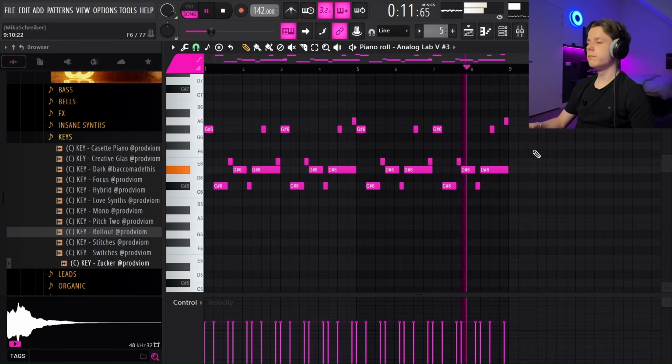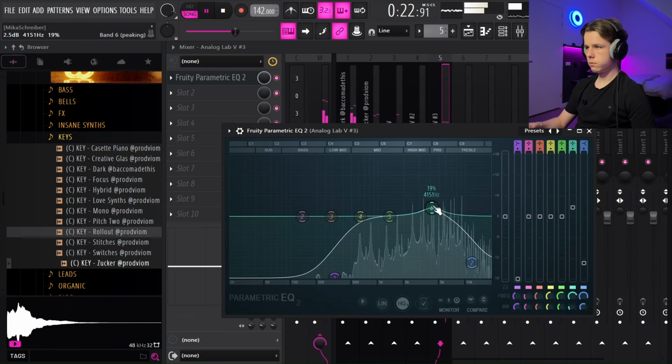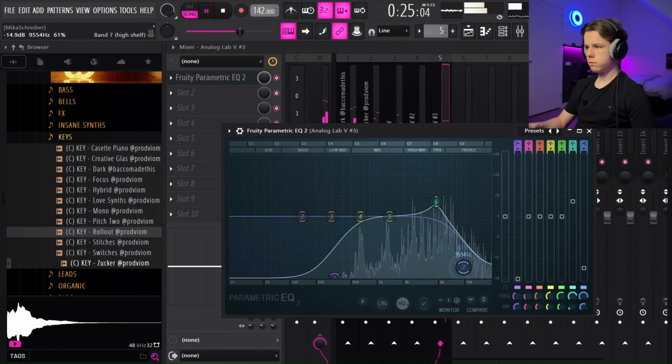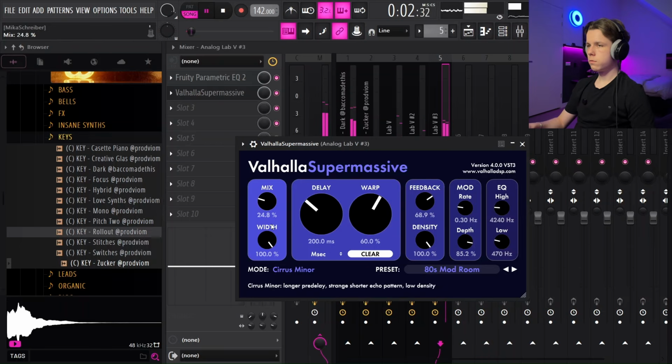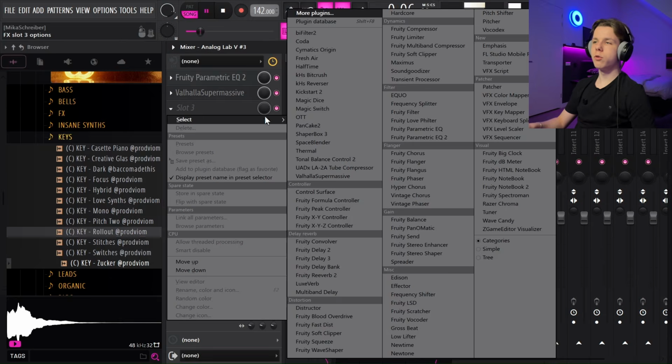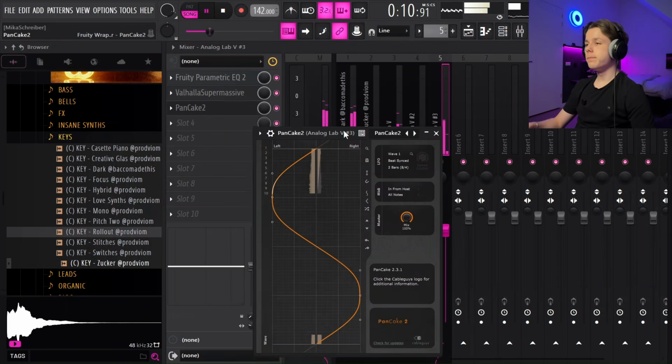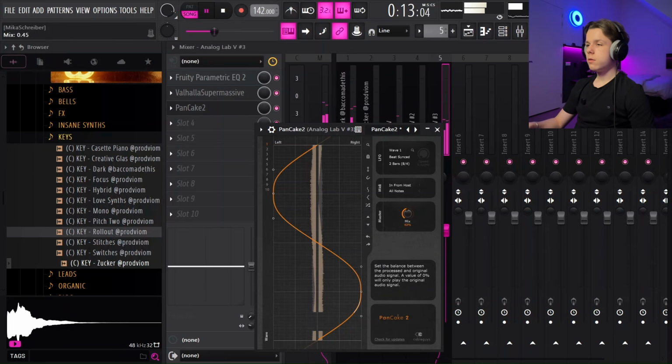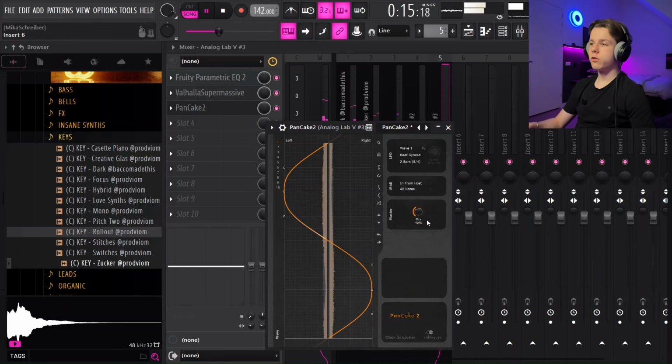Keep it repetitive though. Put it in the background, and I want to pan it from left to right, so I'm gonna open up Pancake and see what speed works the best with the bars.